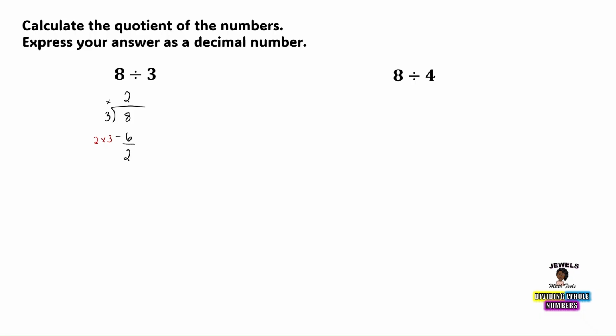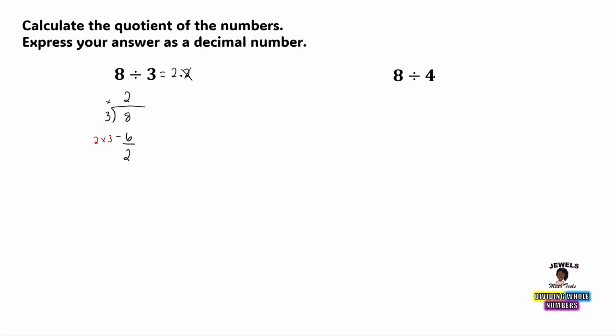Now at this point, whenever you're writing a number in its decimal form, I have seen students do this before, and I have to point that out to you. For your answer, please do not write 2.2 or 2 and 2 tenths. That is not correct. Remember that just because 2 is your remainder doesn't mean that 2 is going to be the next digit in your quotient when you're converting your number to a decimal form.